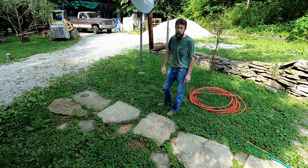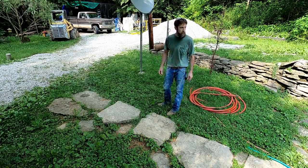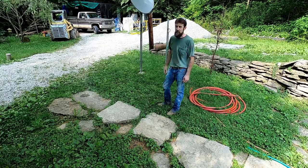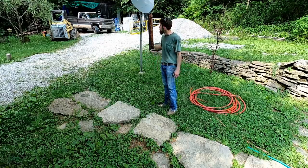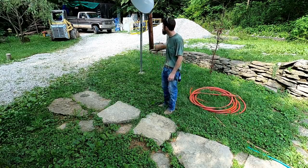My dad needs his bobcat back. He's got a job that he's got to do at his place. I haven't used it in a month or so, so I got to take that back to him. I'm done with it for now anyway. The only time I can see myself using it is to spread out this gravel. I can't use it inside the building or anything, so I'm gonna load it up, put it on the trailer, and take it back to him.